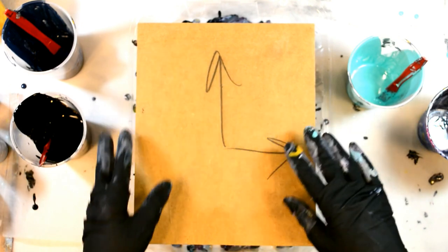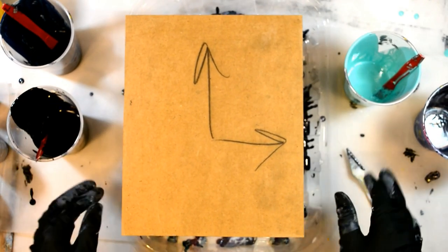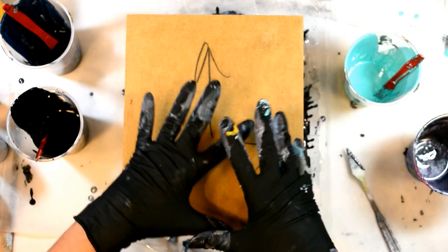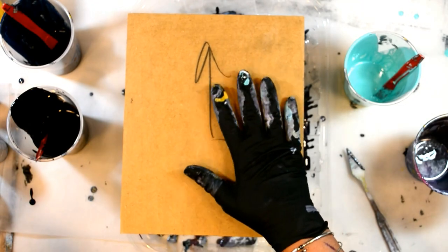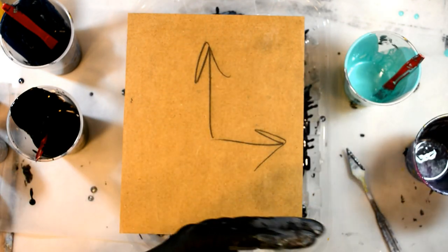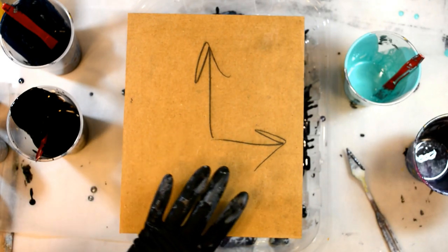So I've got a new board here, and I did not gesso this one. I just put matte medium on it to seal it. I don't know if that'll make any difference at all, but I'm going to do something different with this. I'm going to create my dirty pour, pour it out, and then let it do its thing, and then I'm going to come back and use this kind of as a plate and lay my tags down in it and see what I get, along with some of my chipboard papers here. We'll just see. Who knows? I have no idea what we're gonna get.